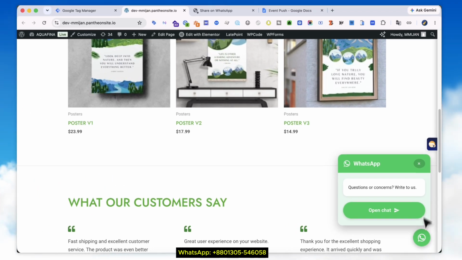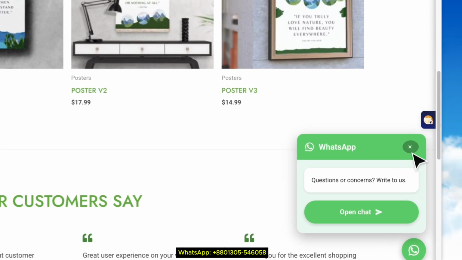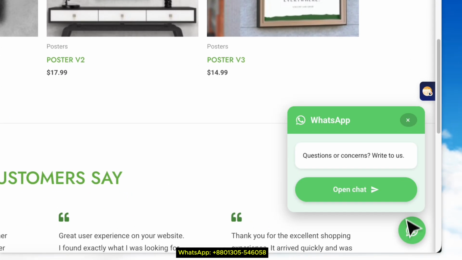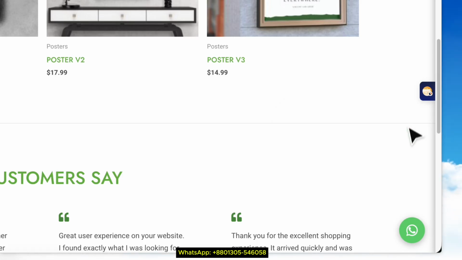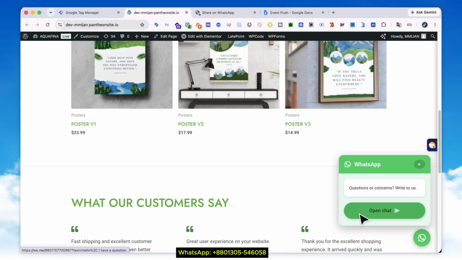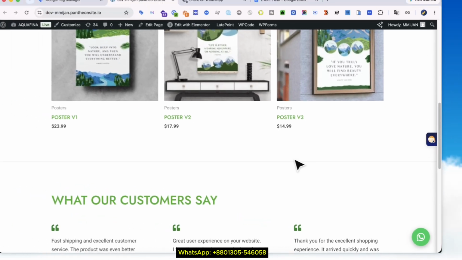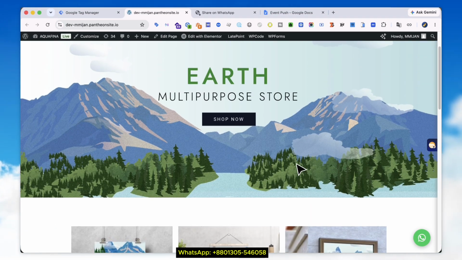If someone wants, he can just click this button and then close the window. But if you track open chat, it will be much better than the icon click or button click. However, to track this, first of all, we have to connect Google Tag Manager with our website.